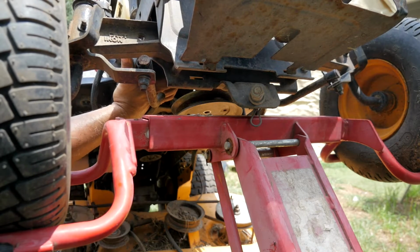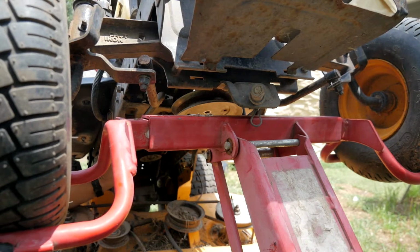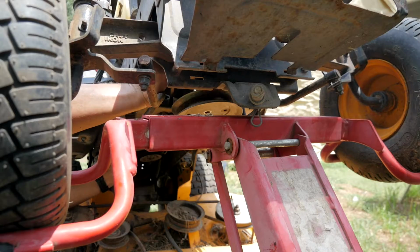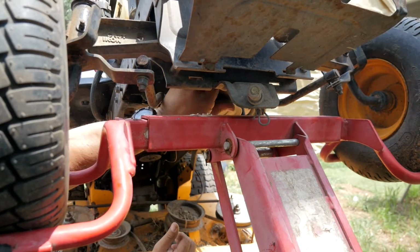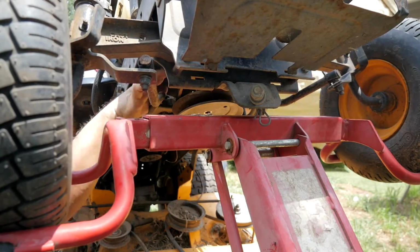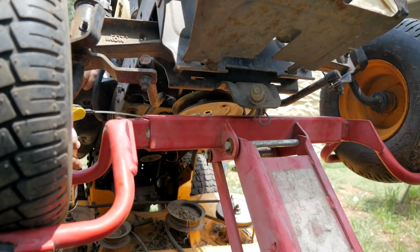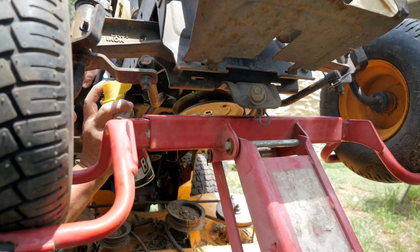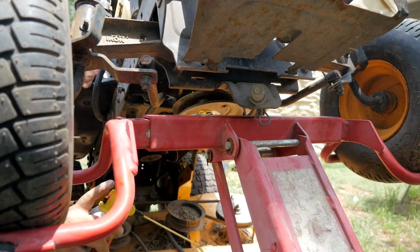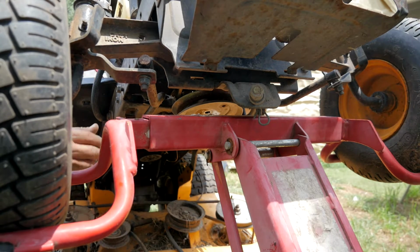Can you see way back here? No. This is where your tensioner pulley is, so you can push that in and it'll give you some slack up here on the belt. Now I'm hoping that this pulley is not rusted on there. That will kind of suck if it is, isn't it? Guess I can spray some BB Blaster up in there and let it drip down. If I'm not mistaken, this pulley should be dropping off of there right now.